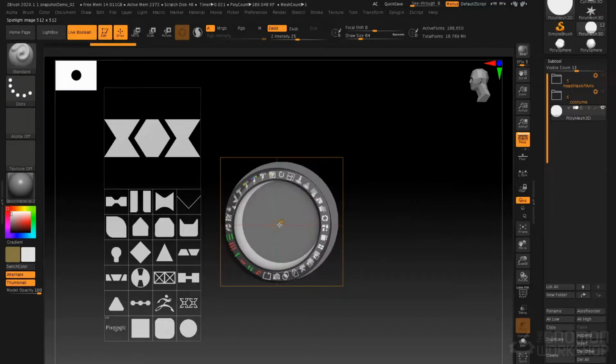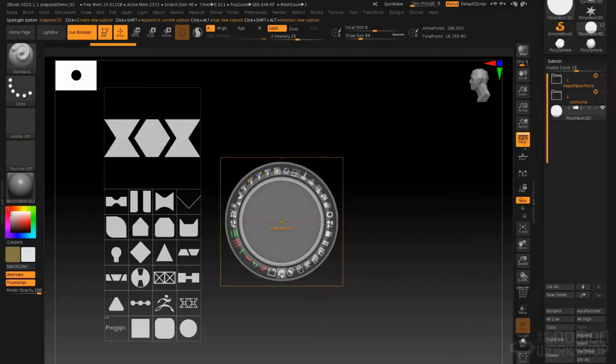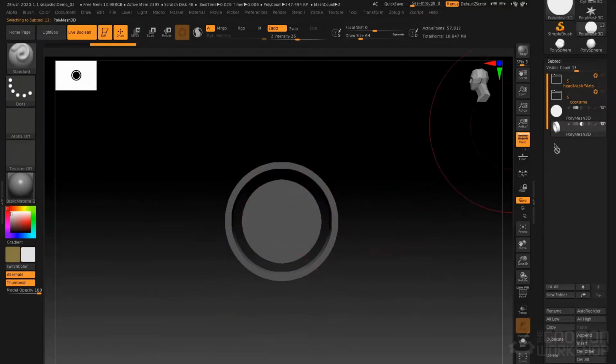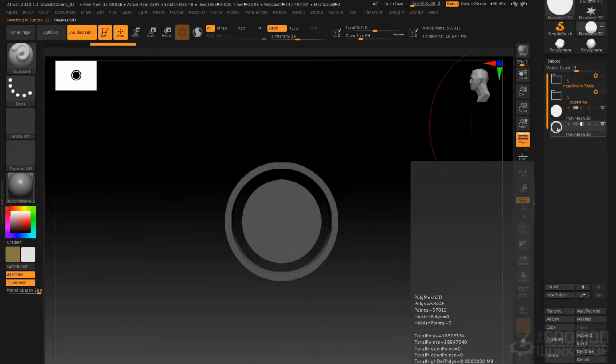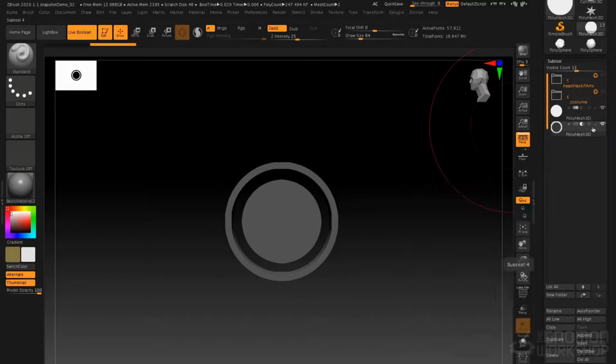Now instead of adding this time, I want to subtract, so I will hold down the Alt key and I will click Snapshot 3D and then Shift Z to turn off Spotlight. And you see what it's done? It's created a new subtool, but it's turned on Boolean subtract. Now there's also a video just on Booleans. If you have not watched that yet, you might want to watch it after this because we go into Booleans in more depth. I want to keep this organized, so I'm going to select the top subtool and create a new folder, and I'm going to call it Ear Housing.